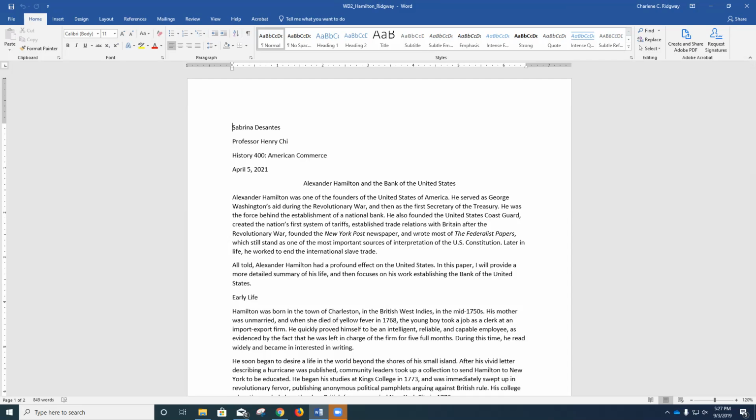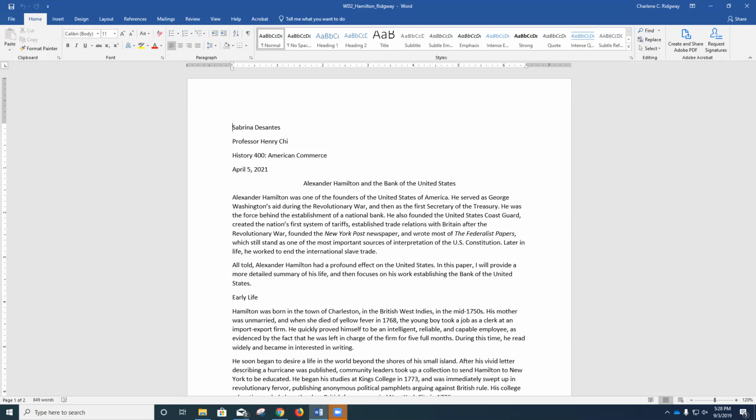So first you need to double-space the entire document, and make sure that you remove extra paragraph spacing from the entire document after you double space. Increase the font size for the entire document to 12 points. Default is probably 11. That's what it's showing on my screen.